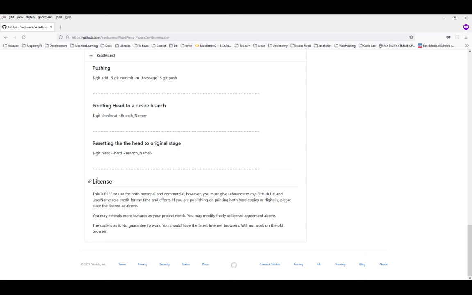By the way, the licensing is free for both personal and commercial projects. But if you download this library or start from this project and reuse this code, make sure you give it a reference. It costs you nothing, but it's really effective for me. I'm helping you, and you got my help, so it gives me motivation.